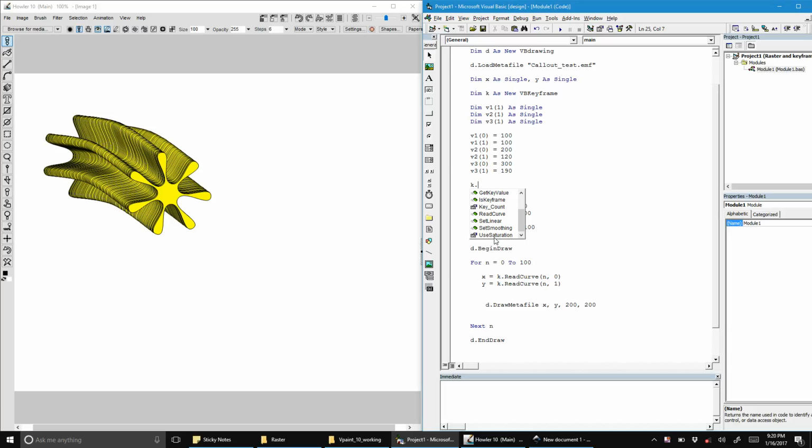Use saturation. That uses saturation math on the interpolated values. I'm not sure even where to go with that one. All right, and of course you can clear the keyframes that you've created, that kind of stuff.